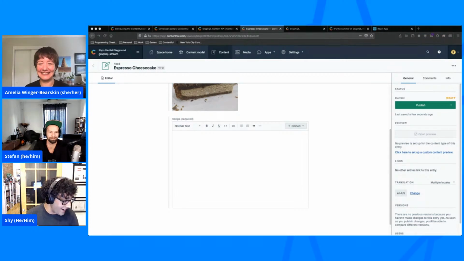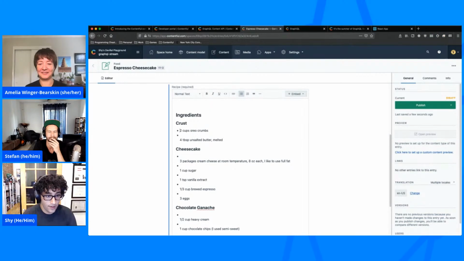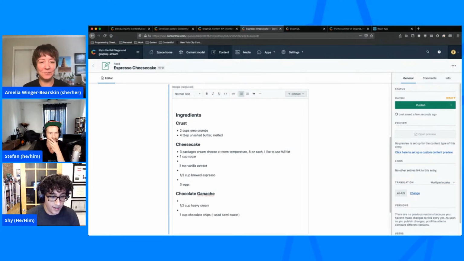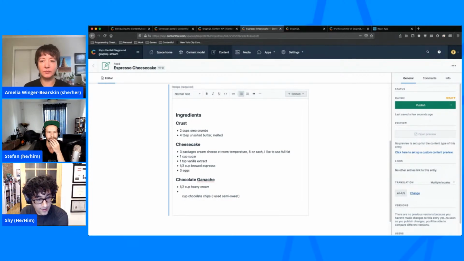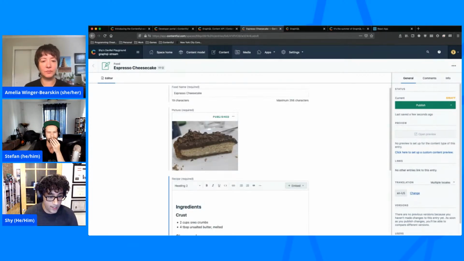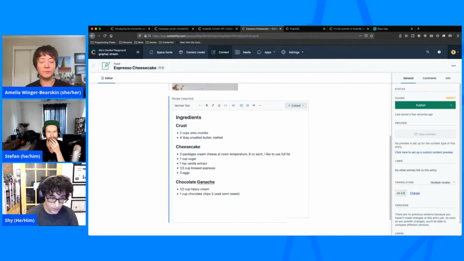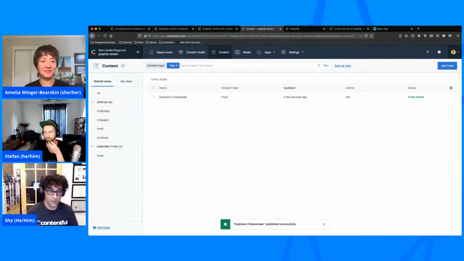So I'm just gonna grab a random recipe off the internet, just so we have some text in here. Let me go ahead and fix the formatting here. So we've got some list elements. We've got some headings, which is exciting, and rich text should hopefully be able to render this all pretty cleanly. Give me one sec. So those are our ingredients, and this is going to be a heading 2, heading 3, and then the actual recipe is important. Well, we can come back to the recipe. I'm just going to chuck those in there now so we can keep going. So cool. It's guesswork how you make it, but those are the ingredients.